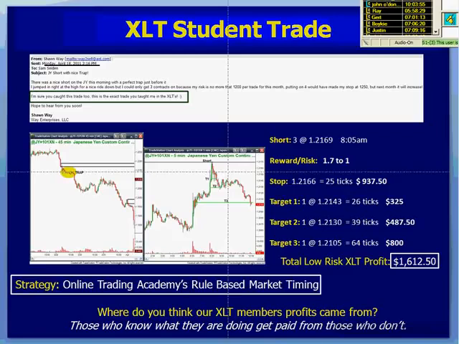But take a look. Notice how he writes the word trap here. This is one of the most popular setups in the XLT. Most of you aren't in the XLT, but I'm going to give it to you here. I think it'll help you out.